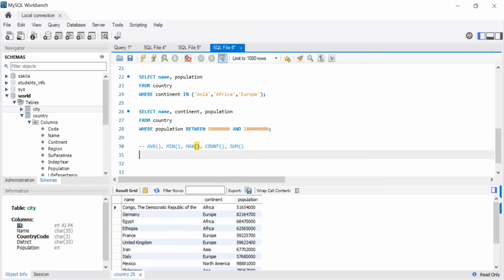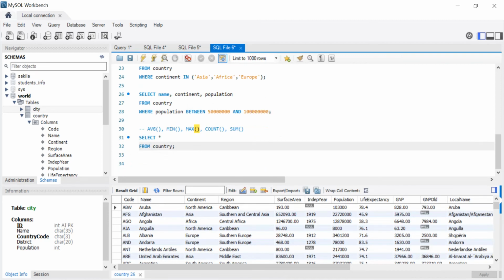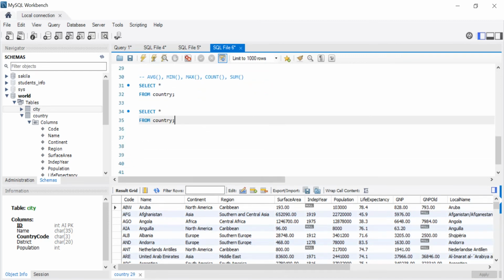For example, if you want to select, I'm going to select all the columns. Here we have all of our columns. Now, for example, if we want to select the max life expectancy, right? Max life expectancy.